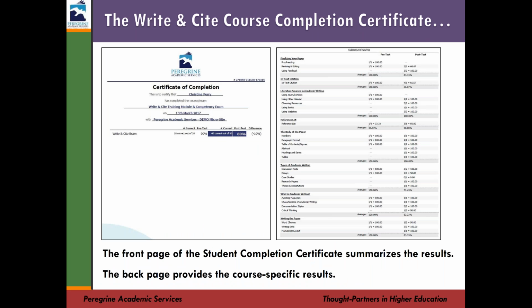And then once we're done, we get a completion certificate. So here's a completion certificate that shows how many I got right. And then it breaks it down by module and by section within the module for the areas where I was strong and where I was weak. So that's a nice way to really measure how we achieve those learning outcomes.